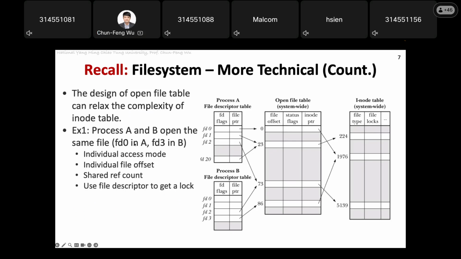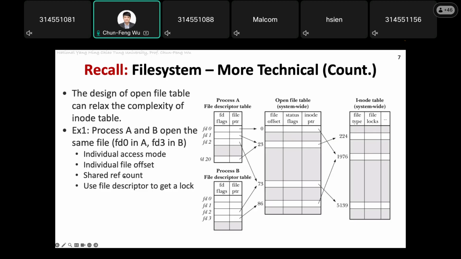Okay. The first example is because Linux is a multi-process system. So we have multiple processes. And if we have process A and process B, they open the same file. But the thing is, they might not do the same operations on the same file. For example, they open the same document, the Word document. Maybe process A modifies the very beginning of the document, but process B modifies close to the tail of the document. So actually, we need to differentiate these different access behaviors, right? So you can see in the open file table, there's a thing called file offset. It is going to record which location this process is going to access.